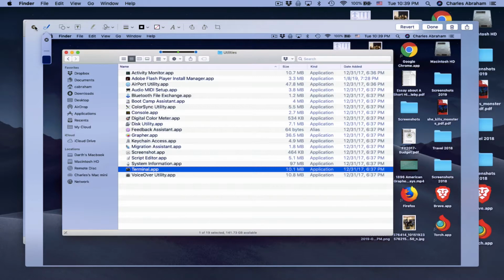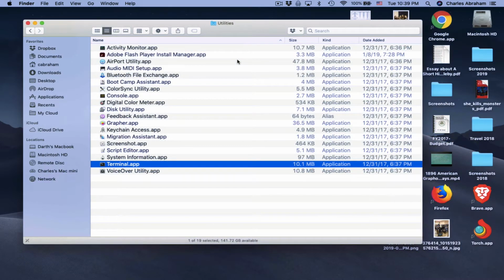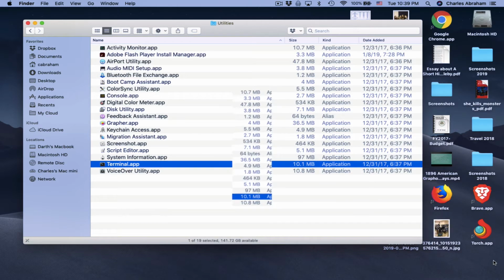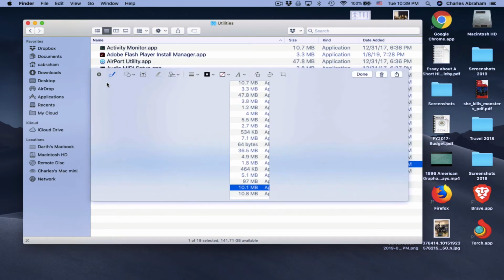We don't want to save that, but you can do Shift Command 4, and then you can take a picture of a part of the screen. So, say for instance I wanted to take this. Well, I've just taken a picture of just that. Here's the picture that I just took.